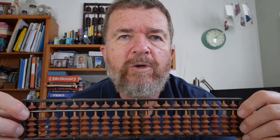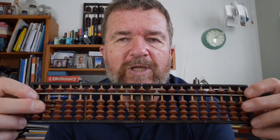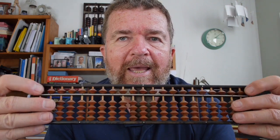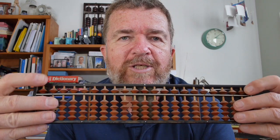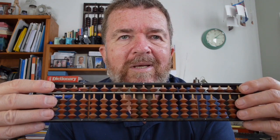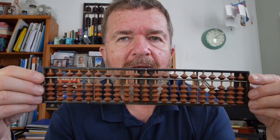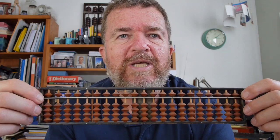Sometime in the early 1970s in Albuquerque, there was an Asian import shop called Yamamoto's, and they had these Japanese Soroban abacuses for sale. I remember buying one along with Kojima's first book, and I soon became fairly adept at simple addition and subtraction on the abacus, and I've always maintained an interest in the subject over the years. My skills have probably waned — this is a tool for mathematical calculation that does require some degree of practice and skill.